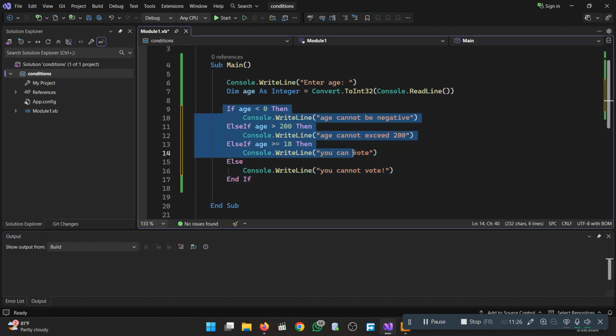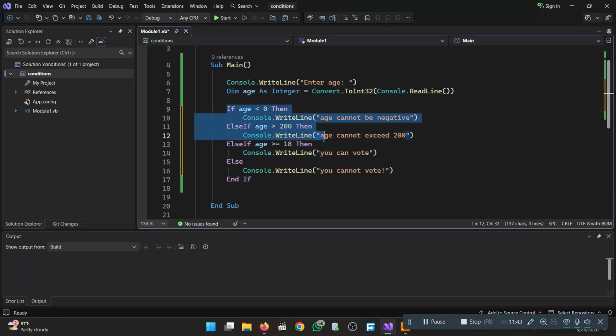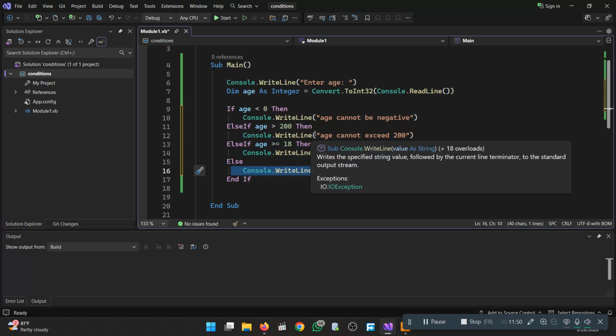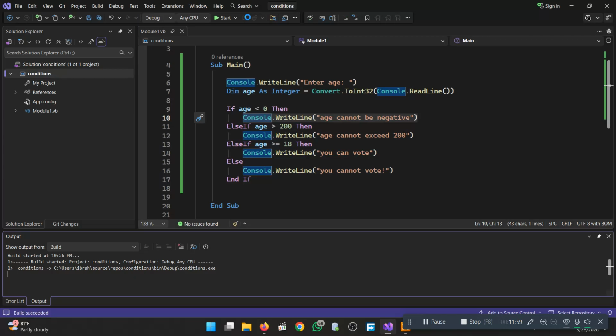When it checks and the whole thing is false, everything fails, the program will execute the else. So the else block comes in when all the conditions fail. When the main condition and all the sub conditions you have are all failing, then the program will have no option other than to resort to the else block. If at least one is true, that particular block is what is going to execute. So let's run and see.